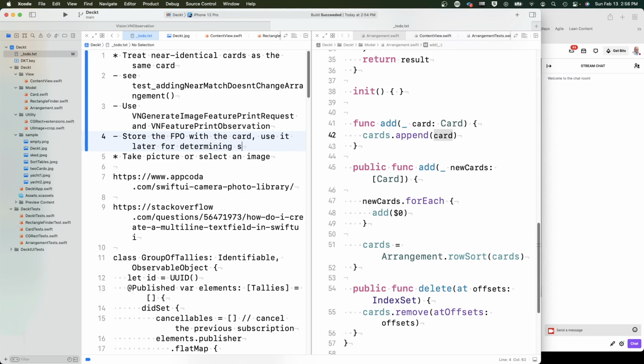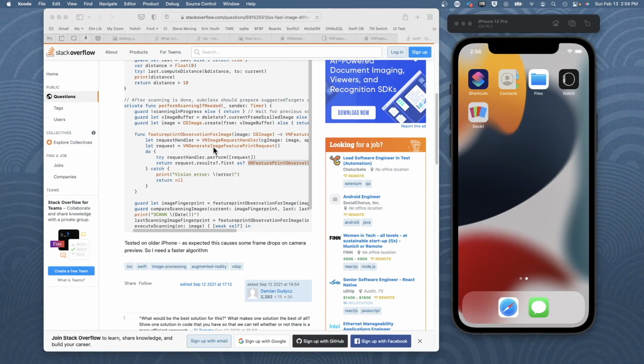Okay, so my assumption is when you do this request, you're getting back some array, or well, it's a data. Okay, so it's got some data. It could be anything. We don't know what it is, but it comes back with, for this image, here's the data I can use to compare it to other images. It's probably some combination of contours or colors or who knows what.